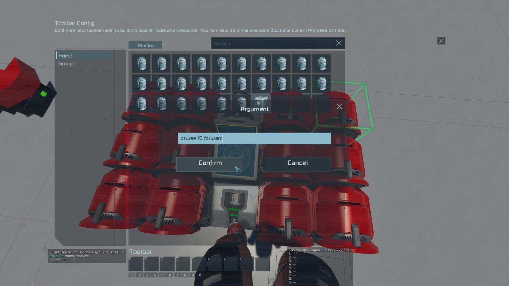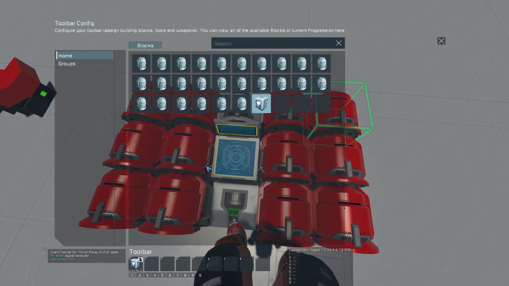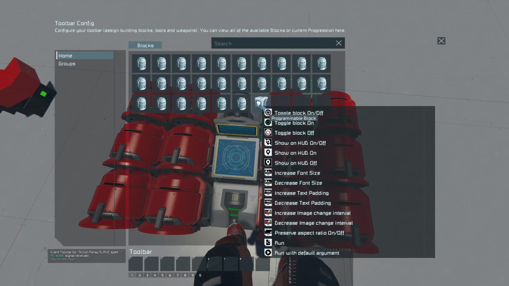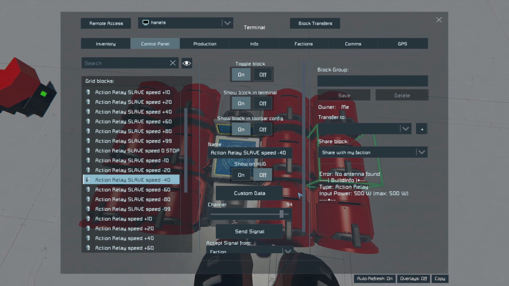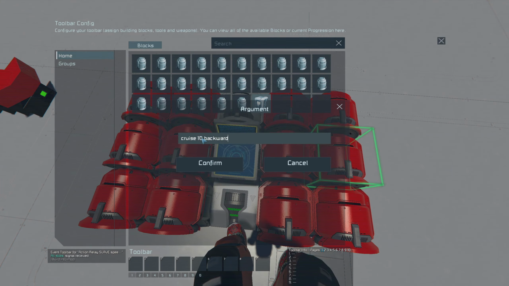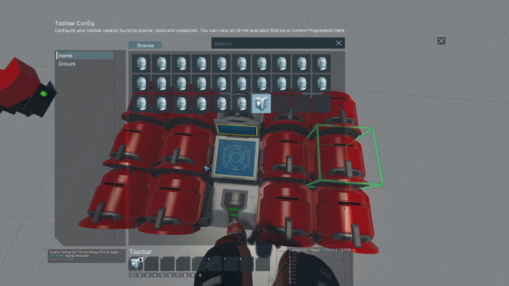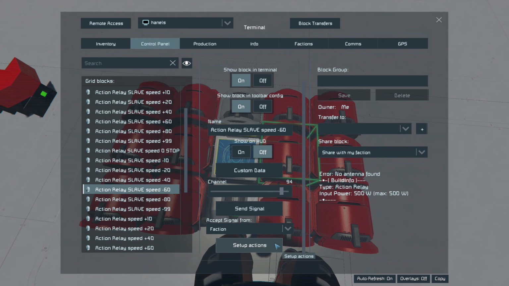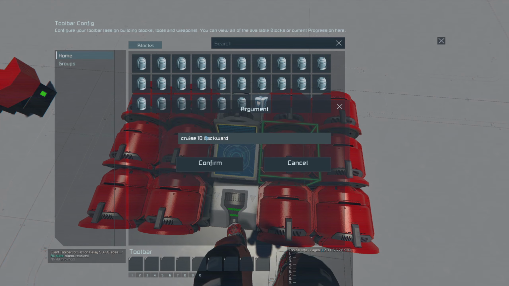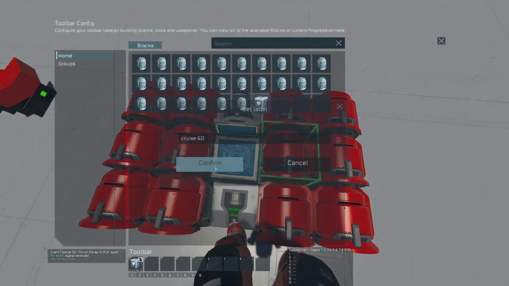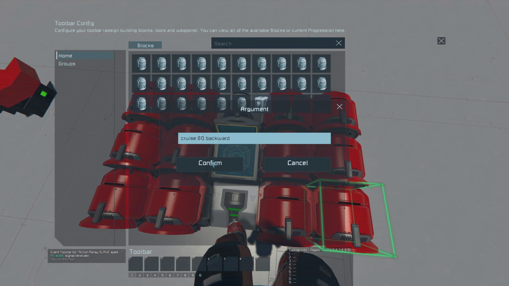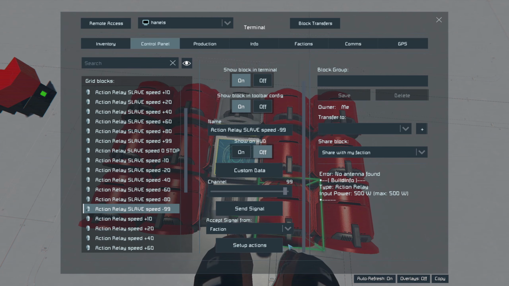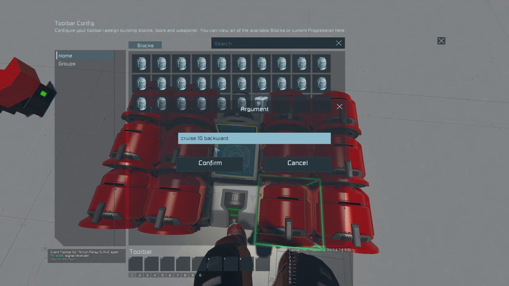Now there will be smaller change, it will be backward. I have to tell it to myself, otherwise I will forget which number I used last time. 80 and 99.